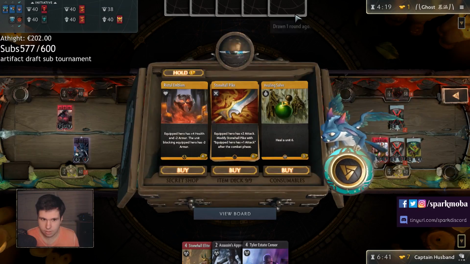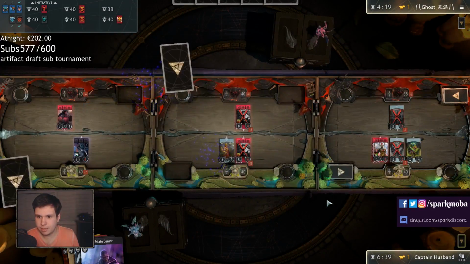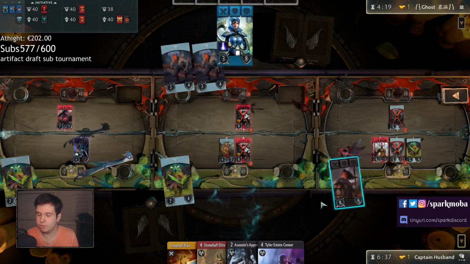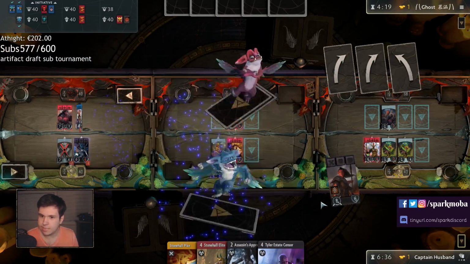Okay, so we're gonna go ahead and get ourselves a Pike. We'll be able to push some damage with that. Lots of creeps in the mid, perfect. So we can put Sword Arcana into the bottom. Almost a guarantee Sword Arcana is going into the tower.